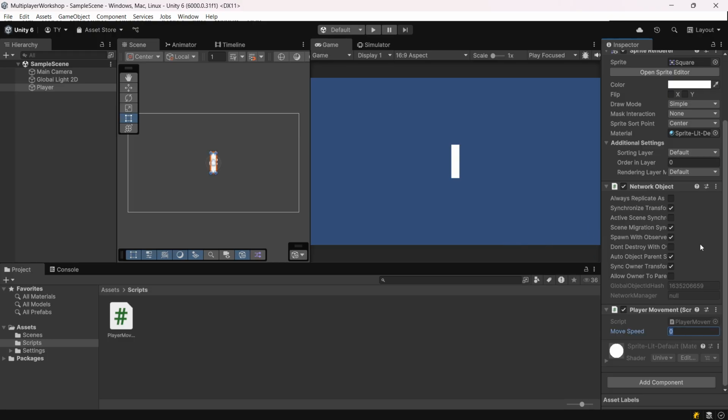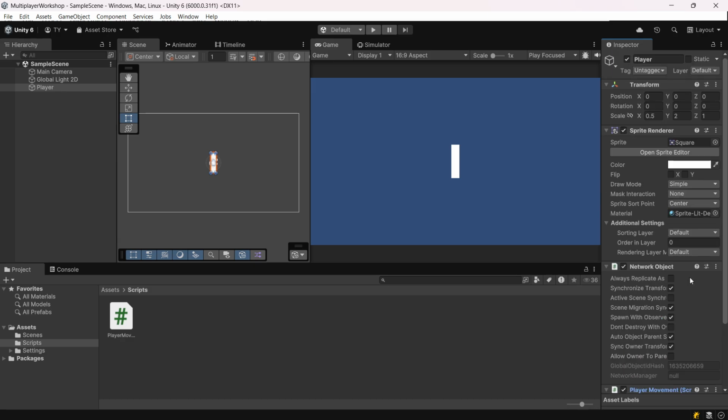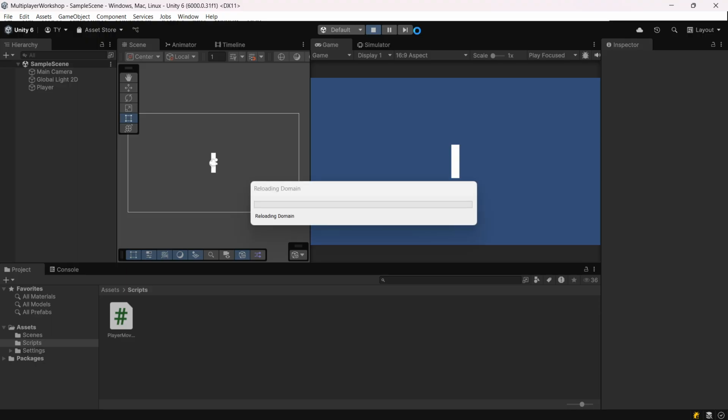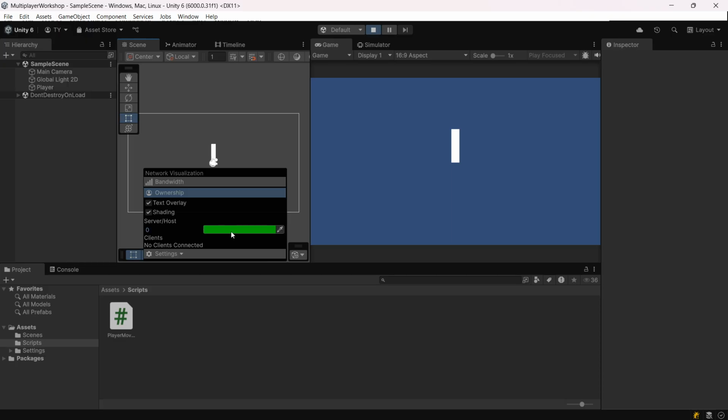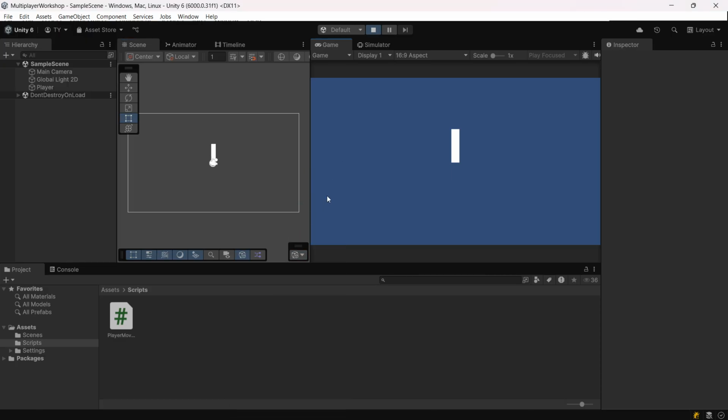So let's try to add move speed to this. Again, let's change this to 1. Okay, let's change this to 2 because it's faster. As I hit play here, what you're going to see is that now this works up and down. Okay, this goes up and down as well. And now if I turn this up, there's no client connected yet, so it doesn't show up properly. So now we have made our player network.